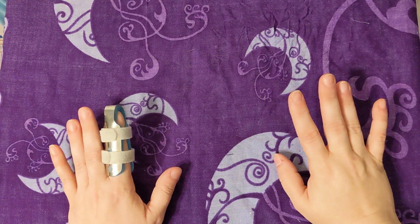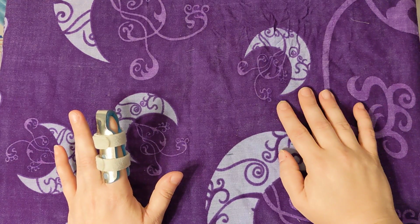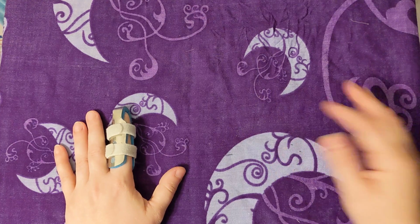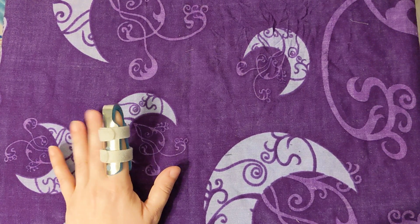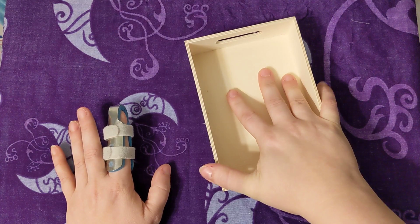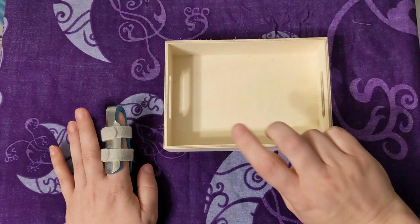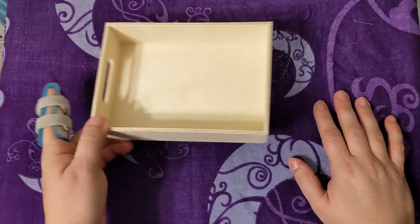So today I have a project share for you guys. I had gotten some items from Beebeecraft, and one of those items were fairy doors. I had a project in mind with these, so I decided to use the fairy doors with them as well. These are from Dollar Tree.